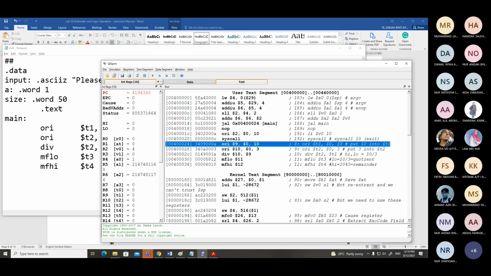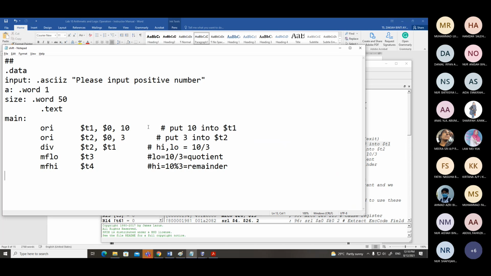Oh, my mistake. T1 is 10. T2 is 3. So when I want to divide, I should write T1 first, then T2. Okay, so then I can just use the unsigned, doesn't matter actually.